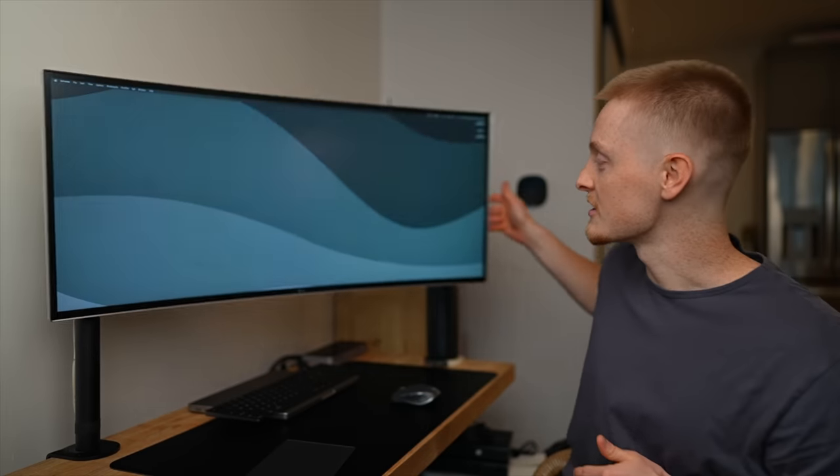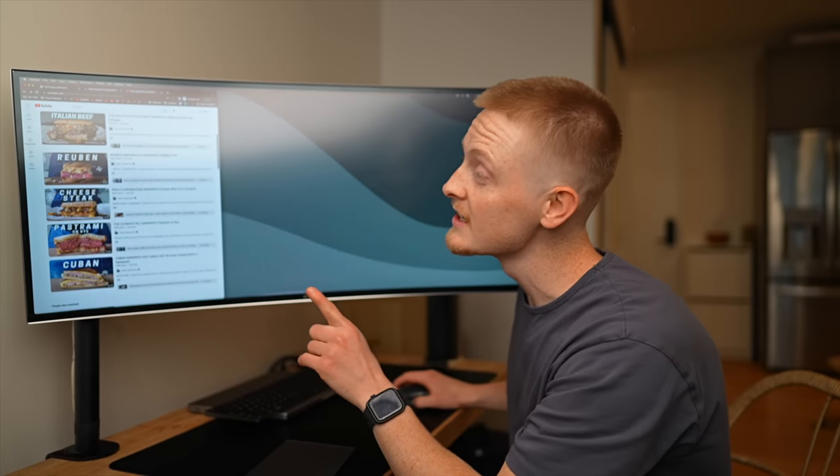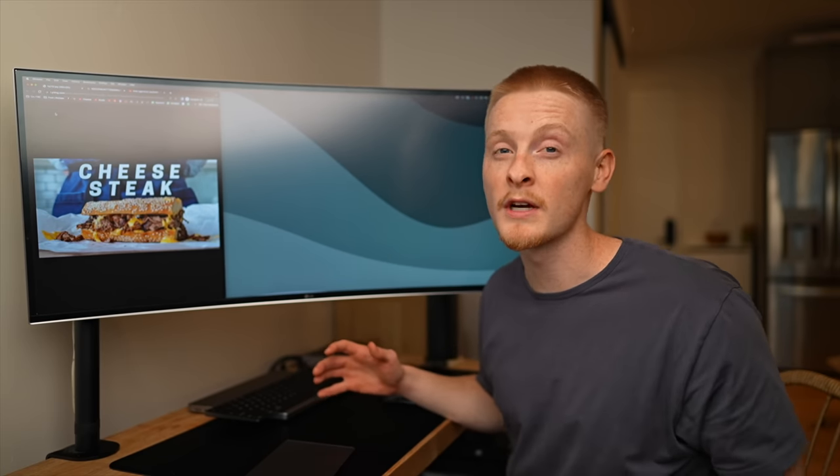My ultimate goal is to recreate both of these styles of rolls, but if other people have already tried, there's no reason to reinvent the wheel. So I started with a YouTube search and chose three challengers. First is Brian Lagerstrom's recipe, which he mentioned in his Philly cheesesteak video but showed in his Italian beef sandwich video. It seems like the best standard enriched roll recipe I could find — on top of the basics like flour, water, salt, and yeast, it's also got a bit of oil and sugar.